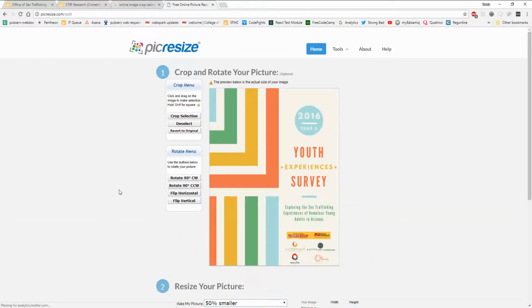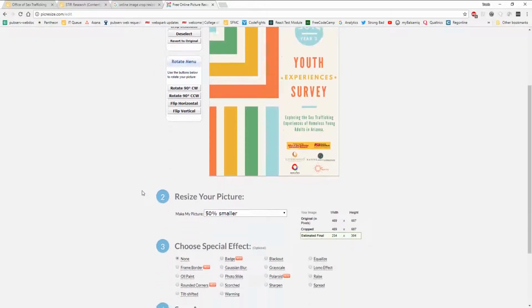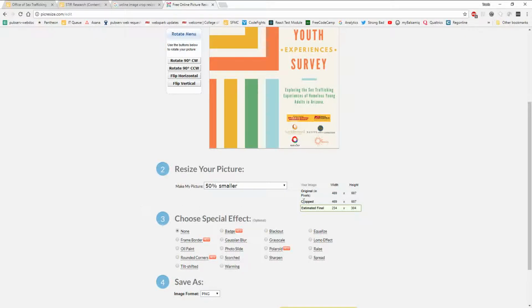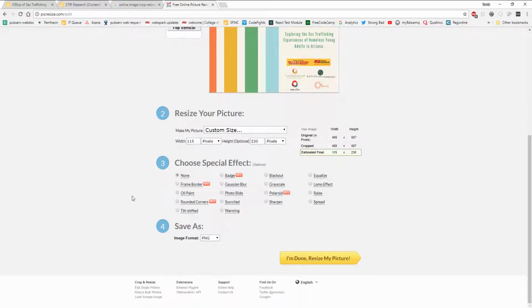And we don't need to crop it, but we just want to resize it. So let's do a custom size here. We'll do 115 by 230. Okay, and then we'll save this as a PNG.